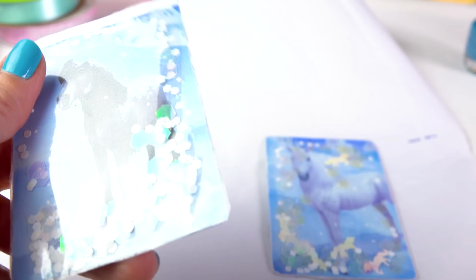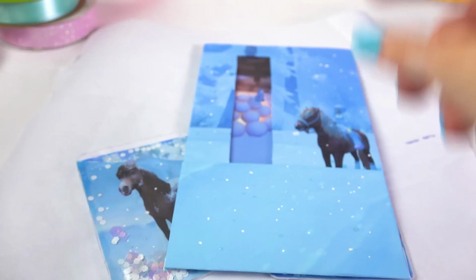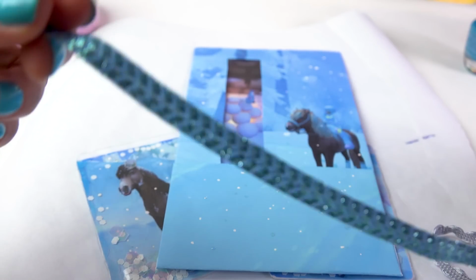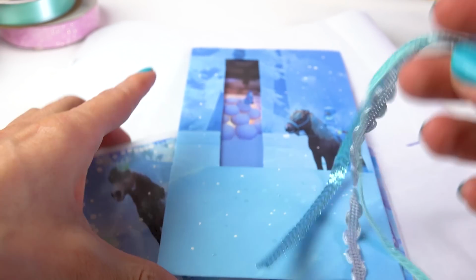But I am gonna add something up here, and now we're gonna decorate the main envelope here, and what you're going to want to do for that is just use some ribbon. So you can get ribbon everywhere, Walmart, Dollar Tree, just any of this ribbon. I have some of these blue pieces here that I have, and I think these would be really, really gorgeous on this.